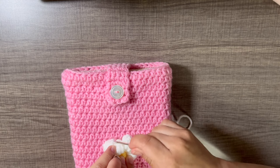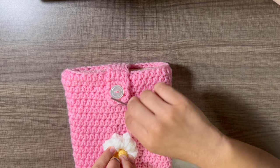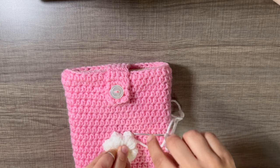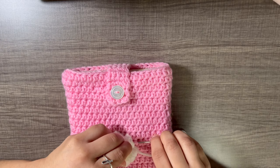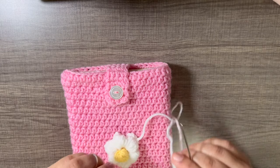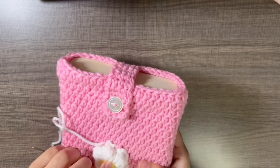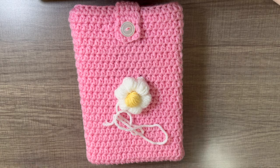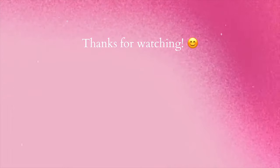Go into any of the stitches around the flower, but not too far out or you'll see the white yarn. Go through the pink stitches right underneath the petals. Do this all the way around so your flower is secure, tightening as you go along. Once you have sewn the flower on, cut off the end and your book sleeve is done. Thank you so much for watching and I hope you have a great day or night wherever you are!